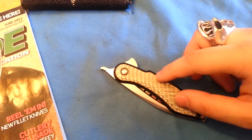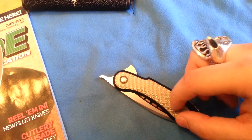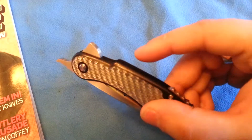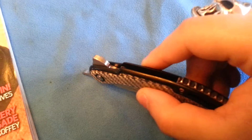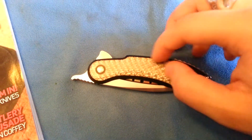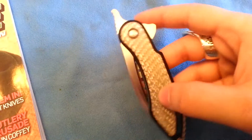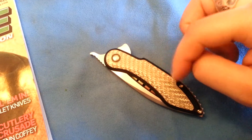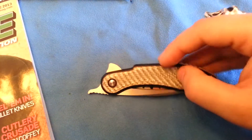This one in particular is a carbon fiber frame with silver twill inserts. I actually originally thought that this was a black G10, but Mark corrected me on it. And if you look closely, you can actually see the weave pattern, so it is carbon fiber, which is awesome. It makes it very light — this one weighs 2.8 ounces. Obviously some of the other ones with the titanium frames will be heavier, but 2.8 ounces is a very light carry.